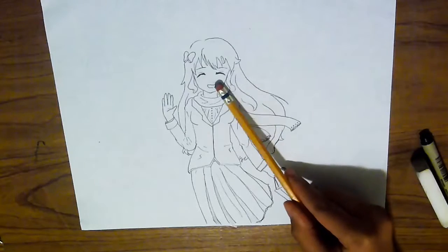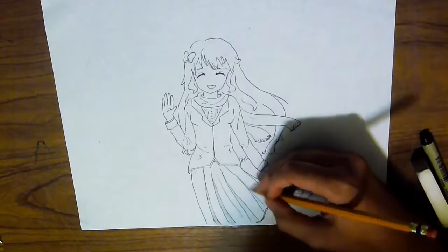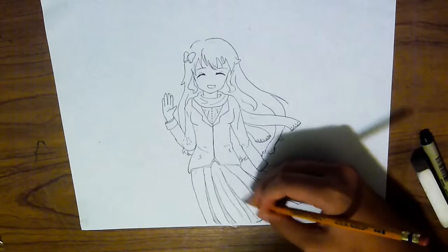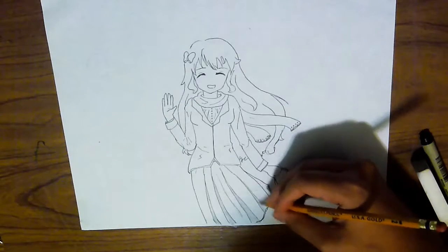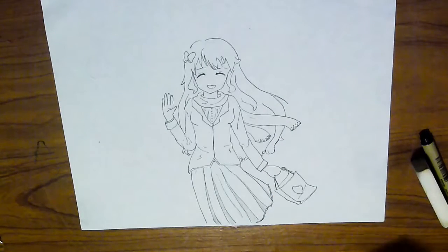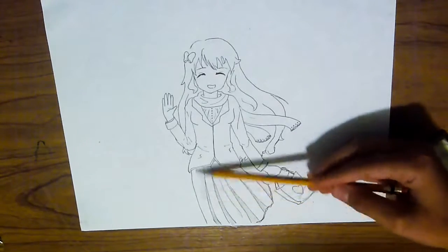But what about things like the face or the hair? Because those don't have really straightforward pleats and creases for us to know where shading should go. And so I'm going to be looking at the different ways to shade different parts of this girl. And right now I'm just going to go through and tone the skirt.